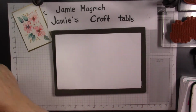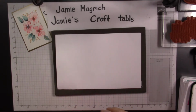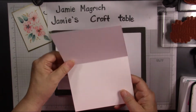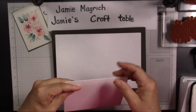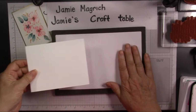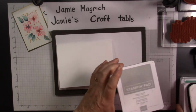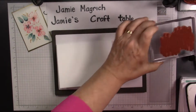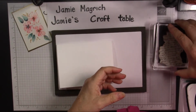Okay, so let's get started. Now for the first card, it's a thick white card base, 5.5 by 8.5, scored and folded at 4 1/4. Okay, you're also going to need a scratch paper. So let's start with the Smoky Slate. I'm going to bring in this scripty one. I'm going to ink that up well with the Smoky Slate.